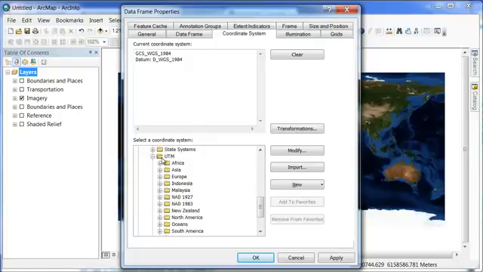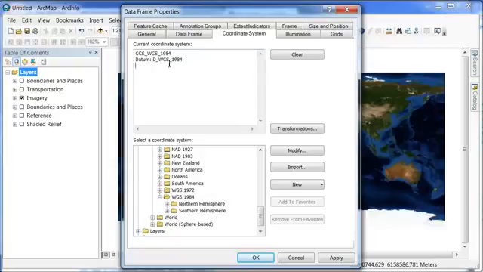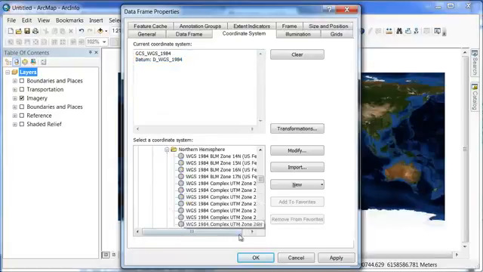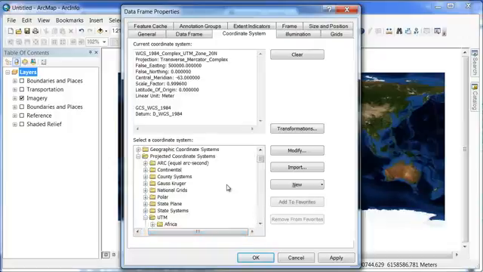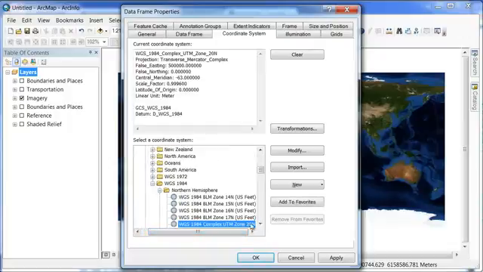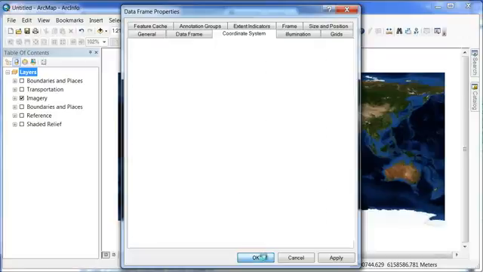If I go to UTM, Universal Transverse Mercator, you can see that there's different options based on if I'm in the NAD, which is the North American Datum, either for 1927 or 1983, and the World Geographic System of 1984. I'm currently in here because that's where my datum is. I have this datum, so I can use any of these projections in the UTM. And so if we went to let's just say this one, the zone 20, we'll hit OK, and we'll show you what that reference is here.